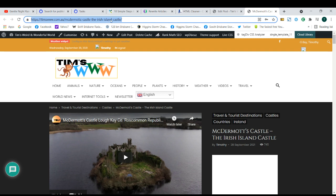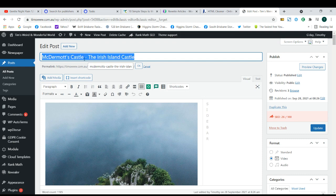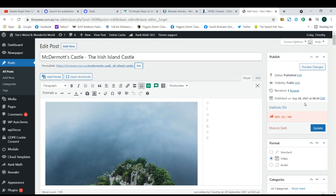But to a blog poster or a web designer, or just someone who's writing a blog post like yourself, or wants to know how to write a blog post correctly, this is pretty important. Basically, this is what I do after I've created the title. Most times you don't need to do this. You just click update, or you click publish. If you're writing a blog post from new, it'll have publish instead of update. But if you're editing a blog post that you previously wrote, you have to press update once you've finished making the changes. But most of the time, WordPress will automatically add this into the permalink once you publish it.